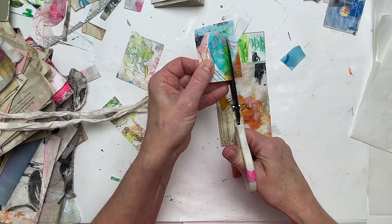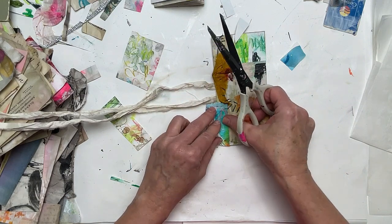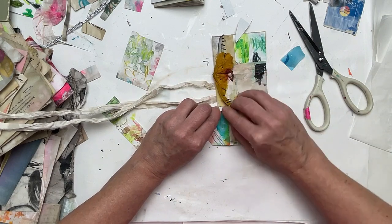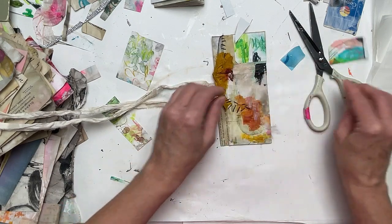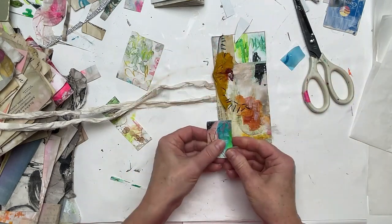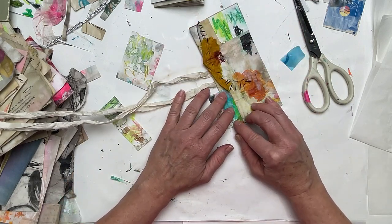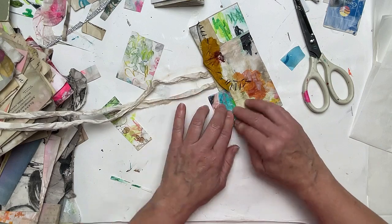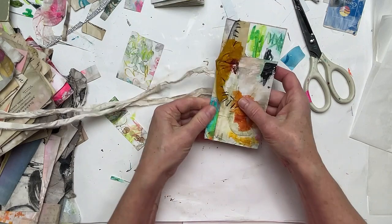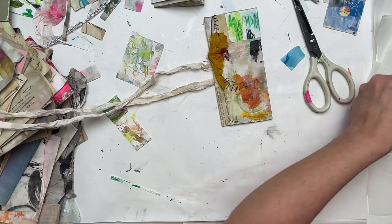The great thing about saving all of these little pieces that we have in our stash is that we can then use them to hide things in our collages. And all right, I don't like the top part of that, so I'm going to trim that off. Love this turquoise, and the green really plays off nicely from that spot there. Okay, so I think that works great right there. And since this whole thing is going to be glued down, I can either wrap it and glue it, or I can trim it, but I think I'm going to go ahead and just wrap it.